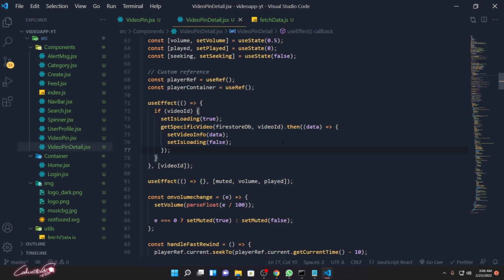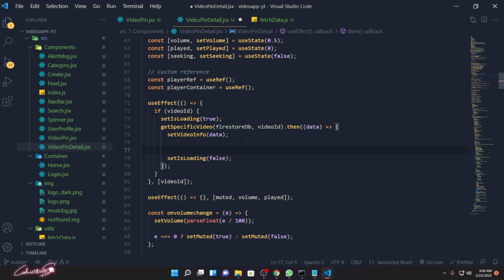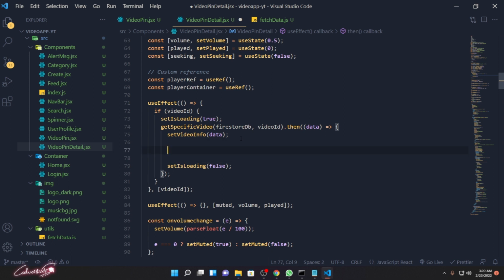Once that information is fetched, we need to fetch the user information also through that video. So right after here we need to write that code.